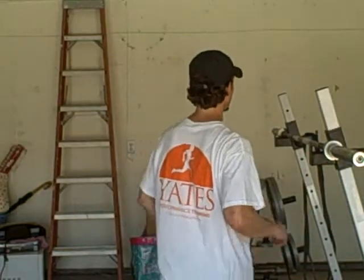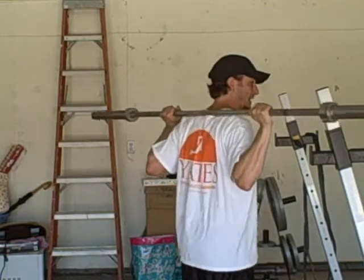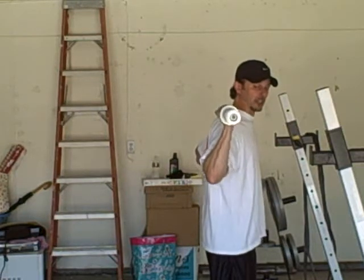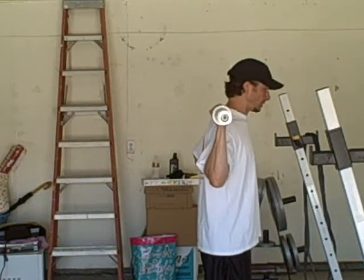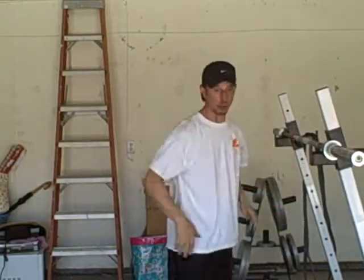All right, so I'll show you. When you get this bar loaded, you can see it from a little bit behind in the mirror, but it forces you to pull those shoulder blades together right off the back to support the bar. A couple things you're looking for: make sure you're not seeing the elbows behind the bar, and you're not seeing them under it, or in front of it, I should say. Elbows should be right under the bar, just about under the wrist. From there, it's just a straight shot up and overhead. You don't have to load it heavy. You can keep it in a 10 rep range or something like that.